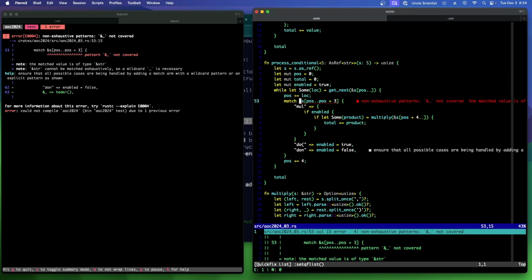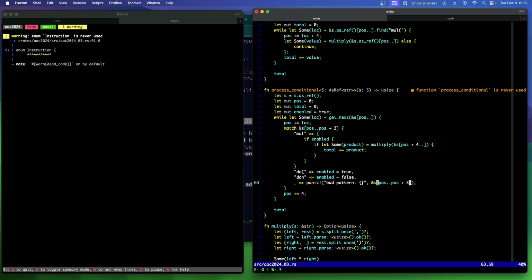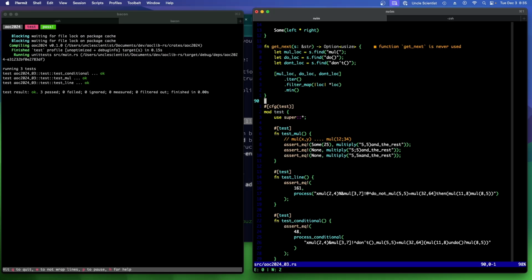And then, yes, we're missing all the rest of the patterns. Panic, bad pattern. S of pos to pos plus 3. And then we're not using instructions. That would have been nice to be able to do. But that test passes, so that means this bit works.